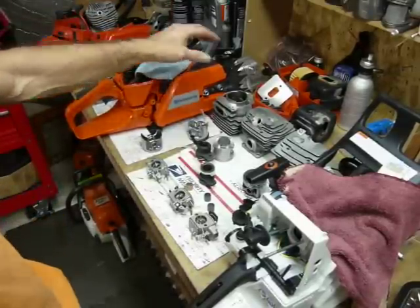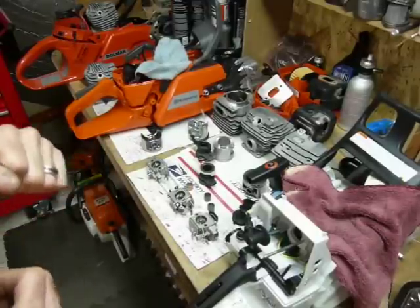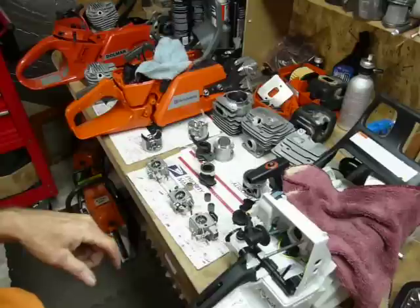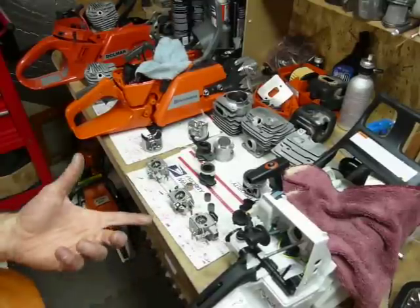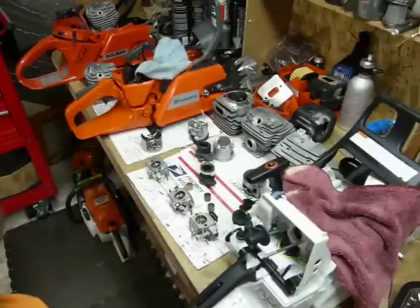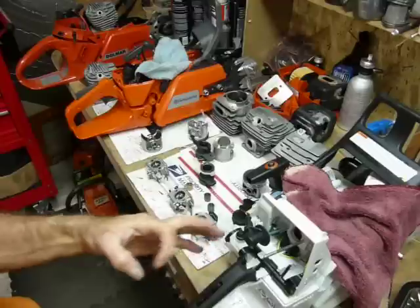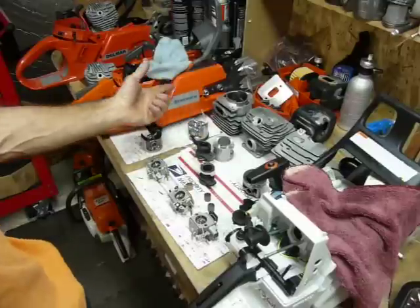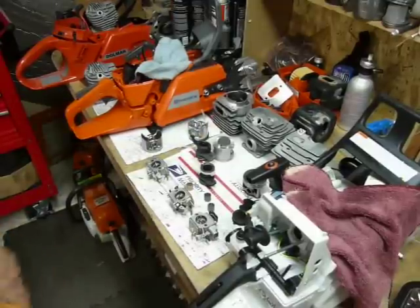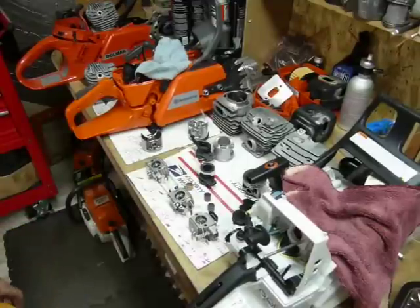The specs break down as follows: 36mm stroke, 36mm stroke, 37mm stroke; 52mm bore, 51.4mm bore, and 52mm bore. The cylinder off the XPW is actually from a 375K, which was a cutoff saw with a green ignition that wouldn't wind up beyond 8,500 RPM to keep the blade speed down — essentially a construction saw. So it has different transfer ports than a standard XP but a much bigger bore. I was putting those cylinders on cases about two years before the factory XPW came out — probably starting in '04 — and there were a few other guys doing that as well.